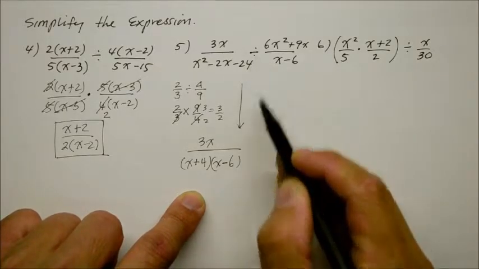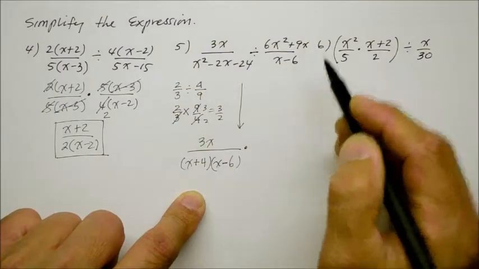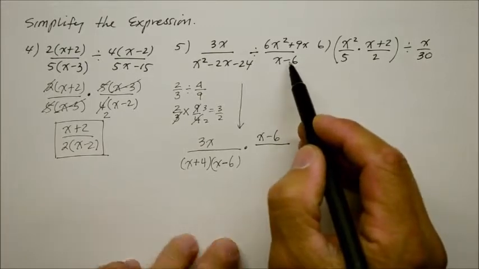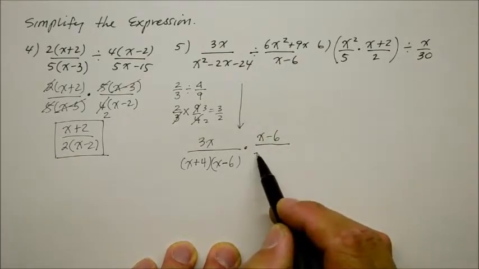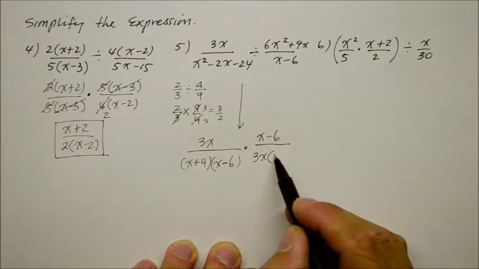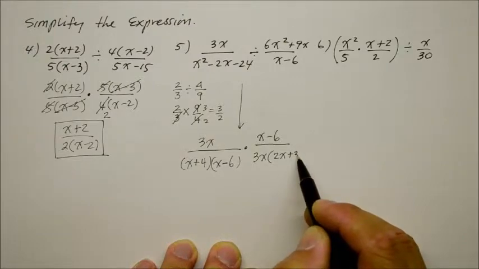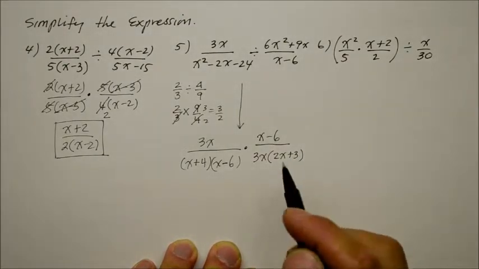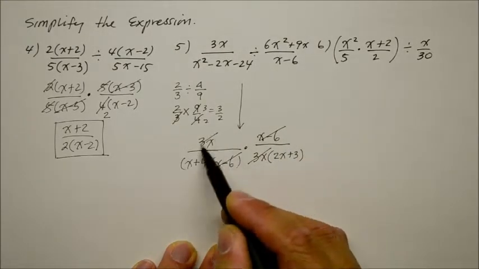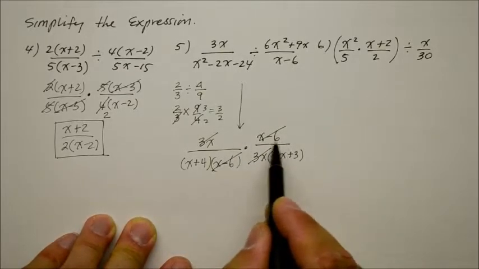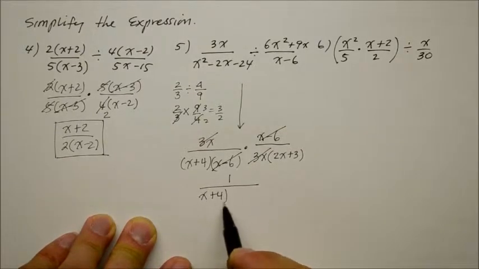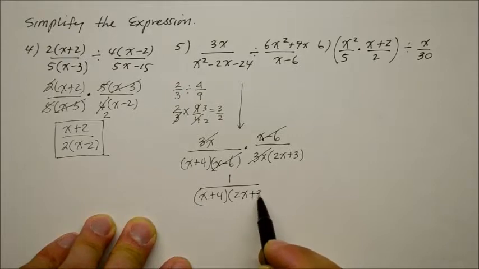Now let's change that division into multiplication and take the reciprocal of this guy. So x minus 6 now goes on the top. Nice. And what's the common factor between 6x squared plus 9x? It is 3x. So what will remain if I factor out the 3x from this binomial? That'll be 2x plus 3. And let's clean up the house. X minus 6, x minus 6. The 3x right here, 3x right there. That's it. What remains on the top? Just the invisible factor 1. How about the bottom? We get x plus 4 times another binomial, 2x plus 3.